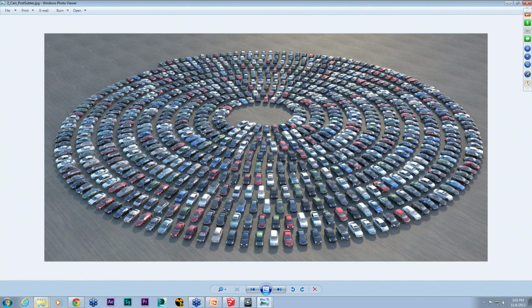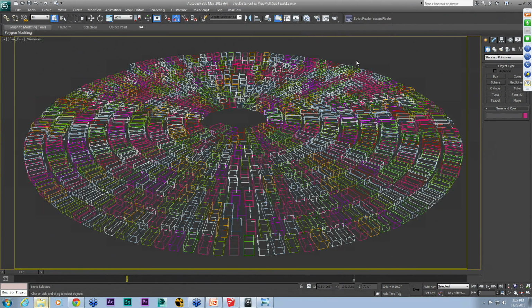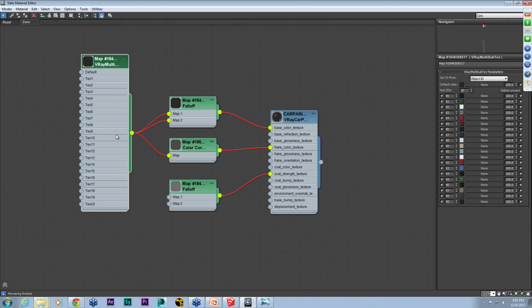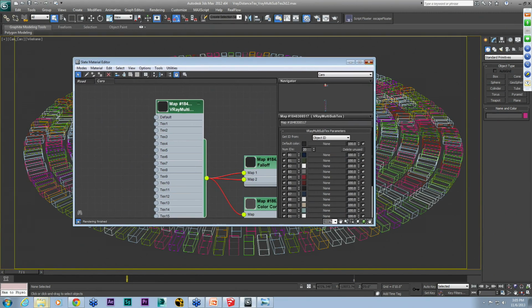So this is useful for many other things than cars themselves. This could even be used to kind of simplify what you were doing before with the different texture maps. So you could use a single material but change the texture maps through the V-Ray multi-subtext. It works good for tiles. What else have I used this on? It just has a lot of different cool uses. So that's pretty much it for that one.